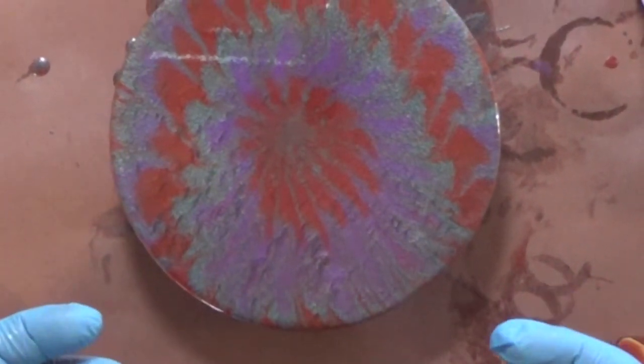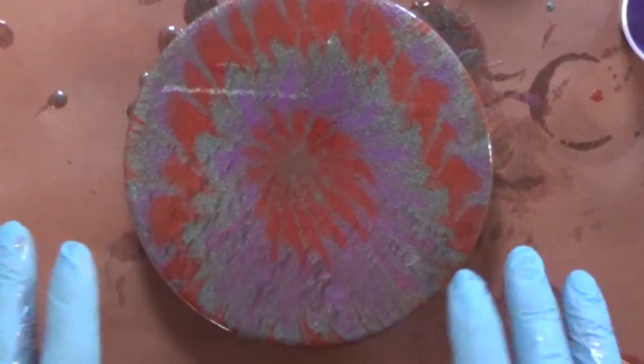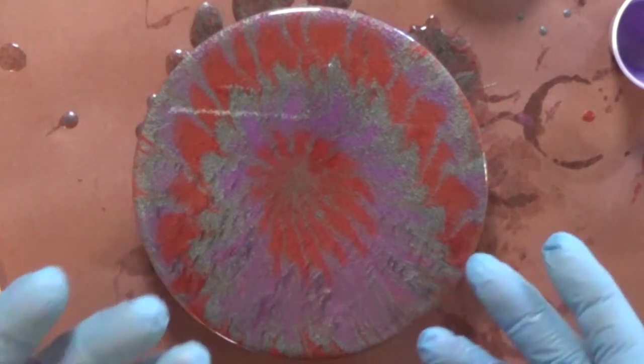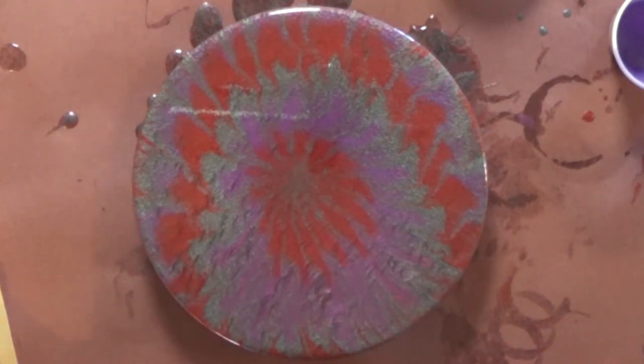And that's the other thing with these micas and this resin: the colors will change, the patterns will change, the depth will change as it sits and dries. It gets that almost three-dimensional look going to it after a while. After it sits, it just changes. It's kind of like cells coming up, silicone cells coming up in an acrylic painting. These things change just kind of on their own.